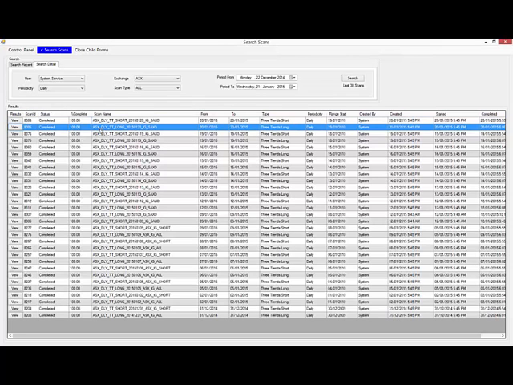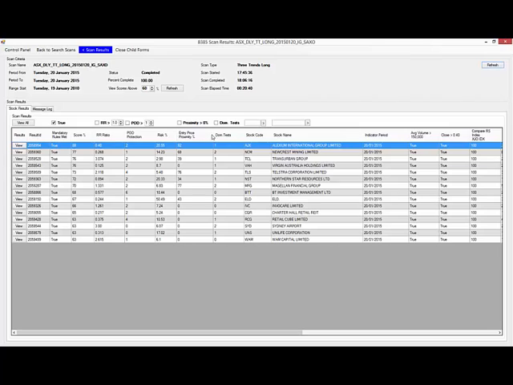I'm going to choose the ASX Daily 3 Trends Long for the 20th of January 2015, and let's see what stocks have been chosen in that scan. So just clicking the View button, and we can see the list of stocks. Now I'll describe a little bit about what's on the header here, and a little bit about the filter information that's presented to you for that particular scan.